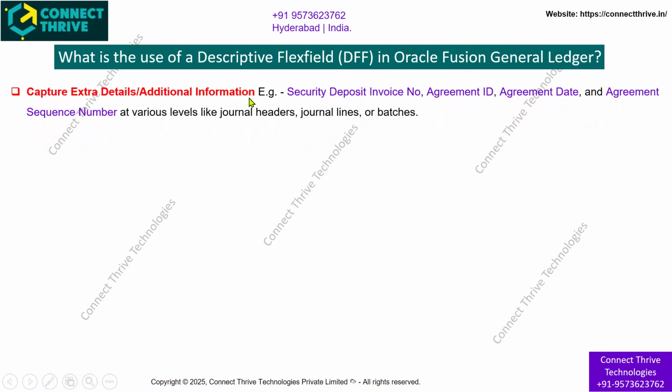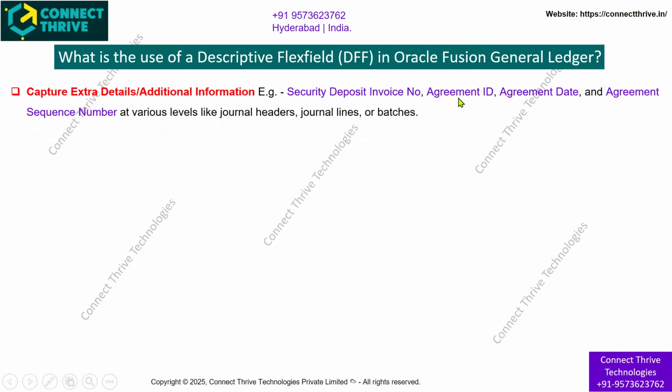Let's assume I have a third-party application, and from there I want to capture a few pieces of information in my GL module. As it is an Oracle standard application, we may not get all the fields by default when we purchase the license from Oracle. In this case, the client or customer may want to capture some additional information within our Fusion GL screen. In this case, we will create a DFF to capture this kind of additional information.